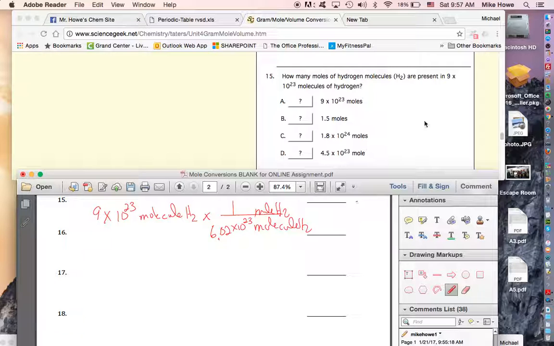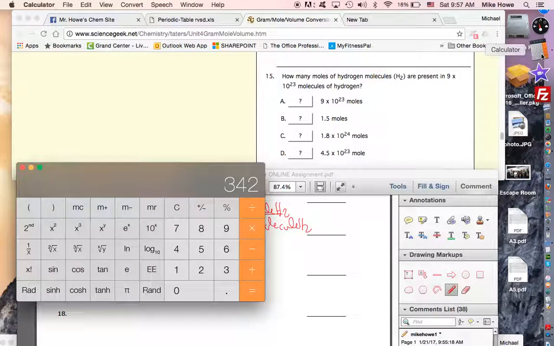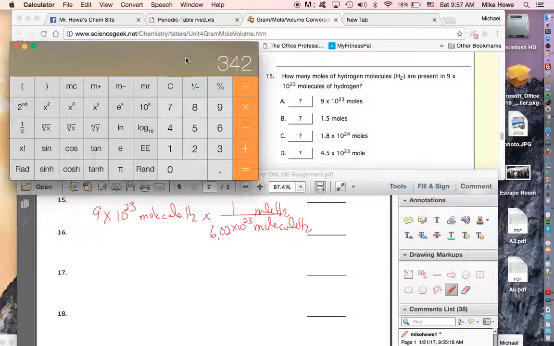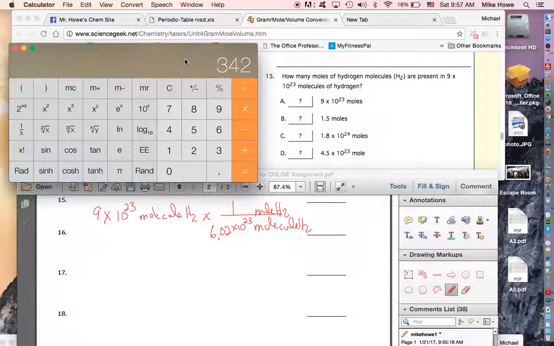Now we need to learn how to do the math on this using the EE button on our calculator. So let me show you this. For those of you who have iPhones, EE, this looks like your iPhone. For those of you who have Android phones, you should download a free app called Real Calculator by Quartic, Q-U-A-R-T-I-C software. It's a really nice calculator and has an EXP button, which is a little easier to use than the EE key. It's a little more clear.